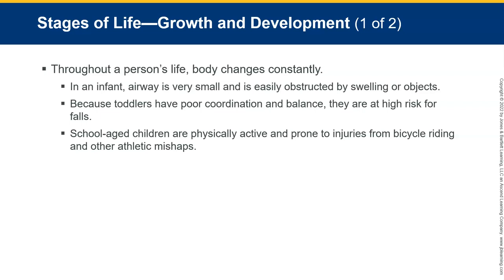What you also need to understand, though, is this: easily obstructed by swelling. So what happens is a small little kiddo gets swelling, meaning inflammation, meaning infection or allergies or whatever, and they already have a very small airway, and now it's become narrowed even more. So they're not moving good air in and out. So that's why it's important to get things cleaned out properly. That's why it's going to be important to constantly monitor airway.